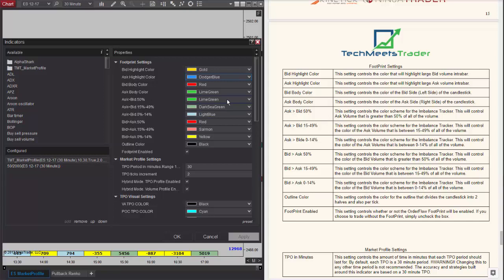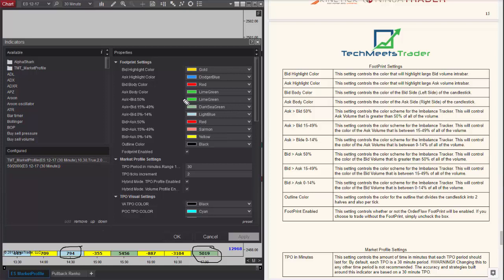We have it set to a bright lime green, and that pale green, which is a dark sea green, is the ask volume greater than bid volume 15 to 49%. And that's this color right here. We can see that right there. The ask greater than the bid, 0 to 14%, that would be in light blue. That's what that setting controls.